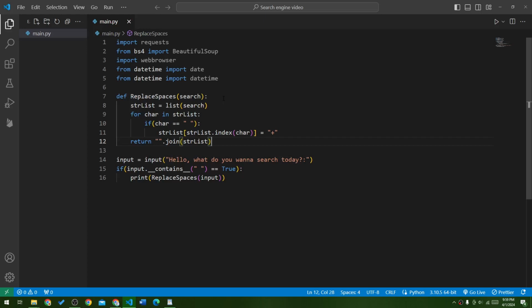We're going to be requesting Google, sending this search to Google, and then requesting to get the HTML from that web page. When we get the HTML, we can get the URLs and find what we want, like the web page, and then go to the web page. That's how we're going to do it.